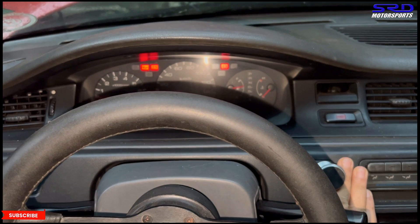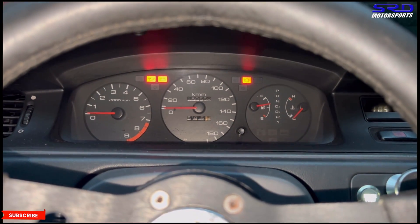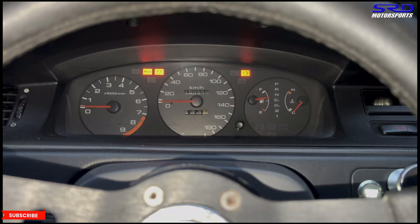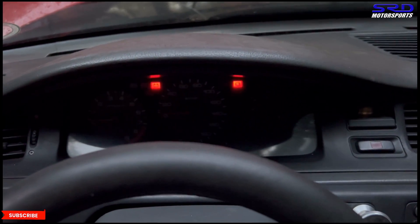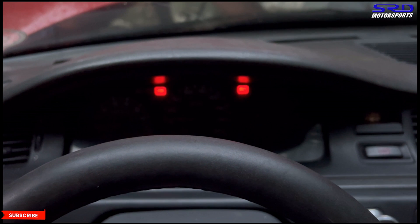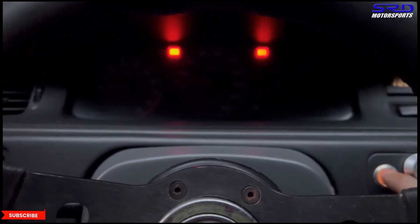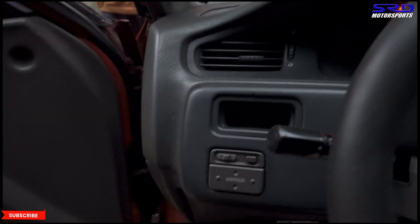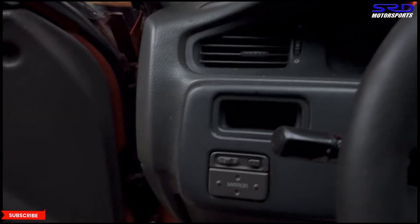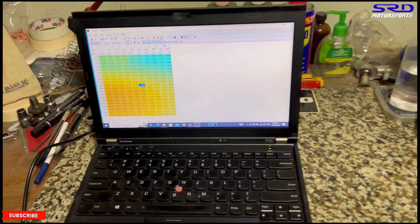Alright, let's start this thing. It's not running — you can hear it, it's almost trying to run, it's right there. One more try... and it's still not starting. Full disclosure — we always show you everything. It won't start, so we won't show only the good stuff. Let's go to the workbench while my colleague checks it out. In the meantime, I'm going to make it up to you guys by going over the tuning side of things.